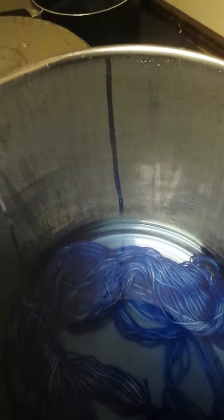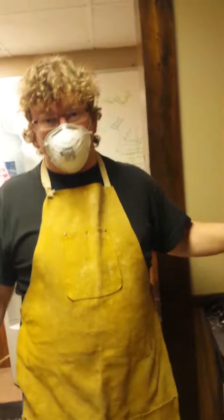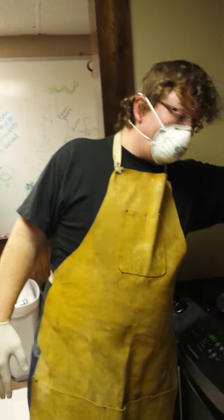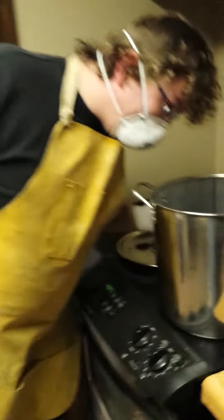One of the things we did differently this time was that I did not poke it all the way down, to see if we could get some of the yarn to stay undyed — and this has obviously worked. The other part was that I was attempting to see if I could put more dye on one side to make a gradient, but that does not appear to have worked.